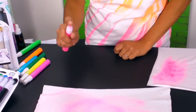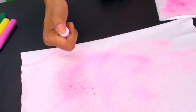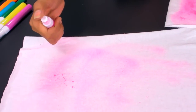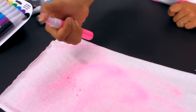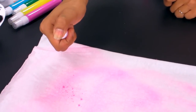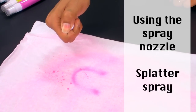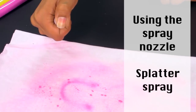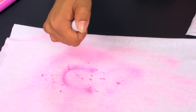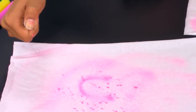Another technique you can do is a splatter. In that case, I like to use my thumb — it feels a little bit more comfortable, though you can use your index finger too. I'm going to push my nozzle all the way down, but only come up halfway and do little tiny pumps. You can see the paint starts to splatter out. That's how we do our mist or full-on spray and our splatter.